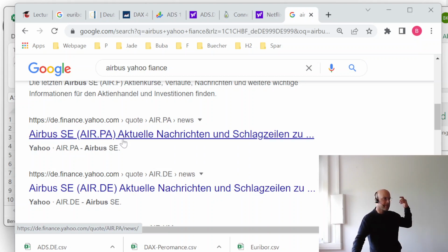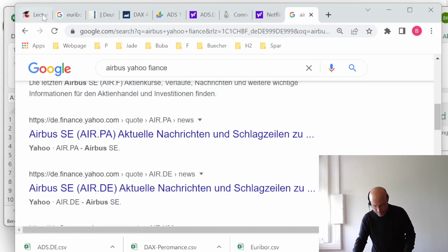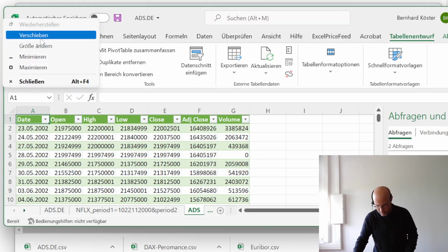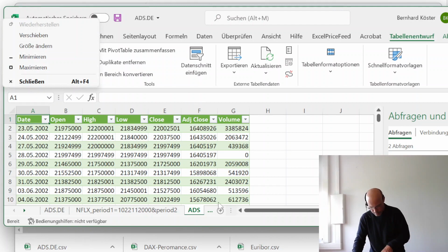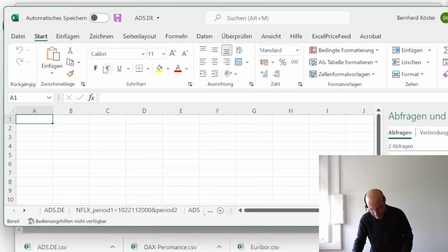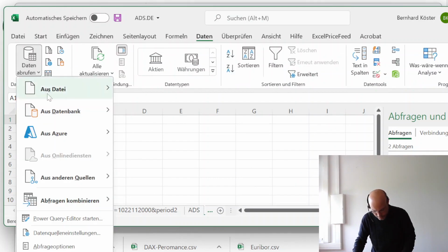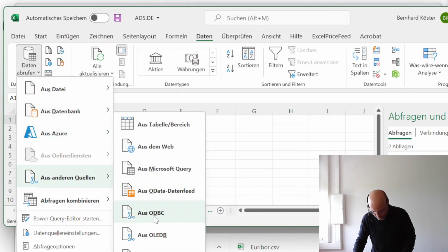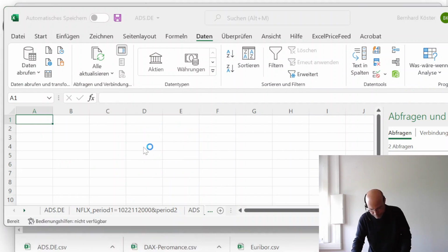If you take the data and you do not have Bloomberg, then you always have to check, is this the right data? And then, of course, we want to have our 10 years. And for our 10 years, we have one problem, and then we stop for today. Let's do it again.